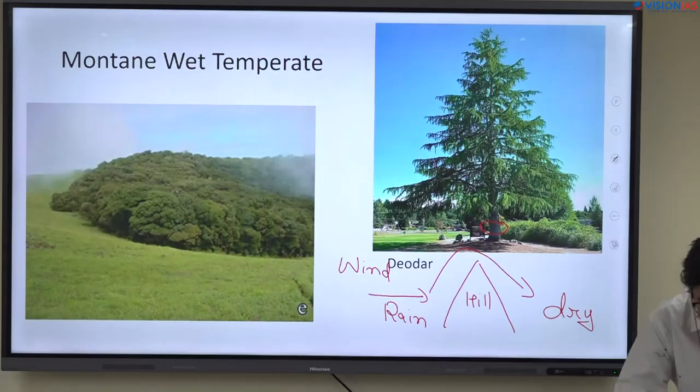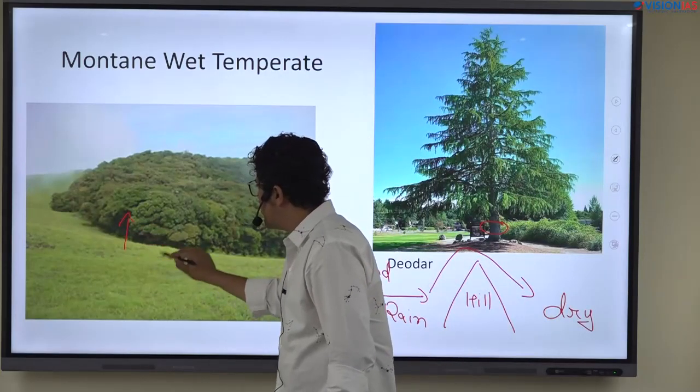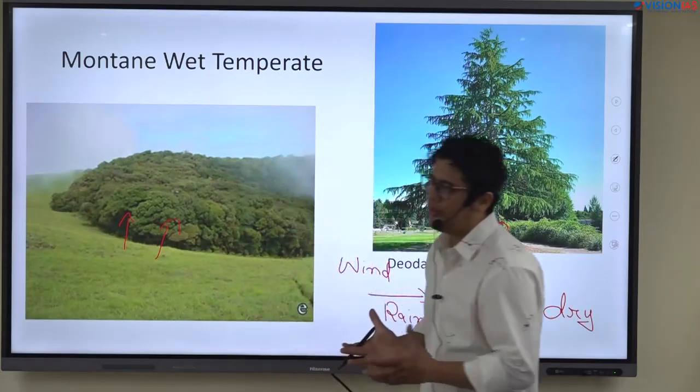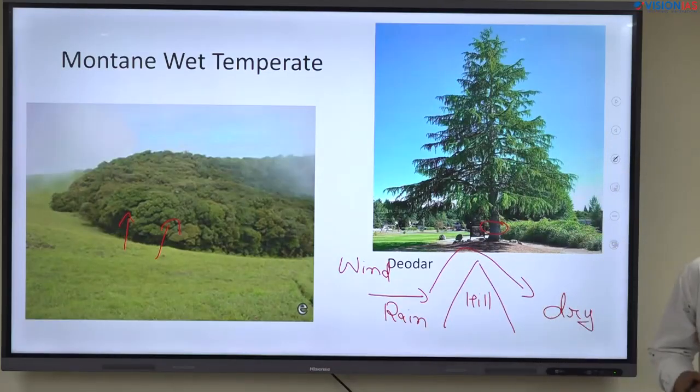Branches are clothed with mosses, ferns and epiphytes. You will find small plants also on the tree branches. Trees rarely achieve a height of 6 meters. You can see the trees are small here. The trees don't have much height. The trees are smaller. Their bases are broad, but height is less.